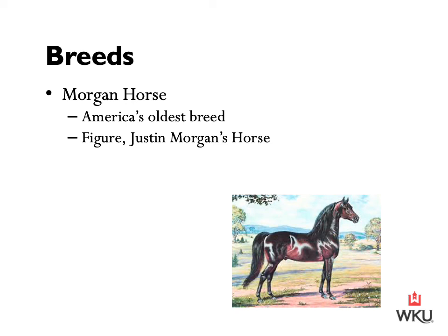Popularity of the Morgan breed declined as a larger, taller horse became more fashionable. However, in 1894 the first volume of the Morgan Horse stud book was published as new breeding programs were established to regain the qualities of the original breed. Characteristics of the Morgan Horse include a beautiful, quality head that is broad between the eyes, a finely modeled, muscular, and well-arched neck, defined withers, a compact muscular frame with a short back, a well-sprung rib cage, a deep wide chest, and a good sloping shoulder. These horses can be any color, but are often bay or chestnut.